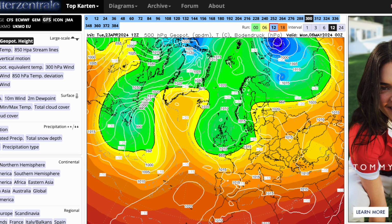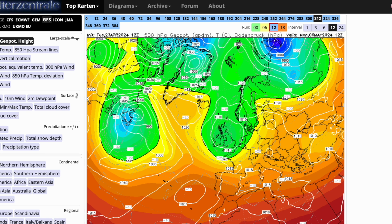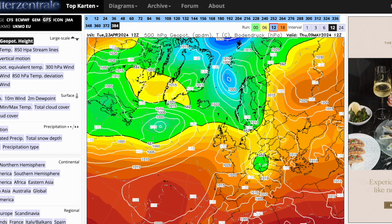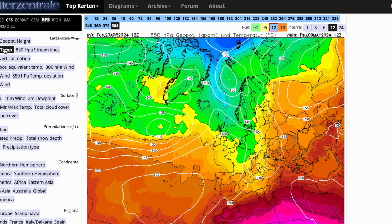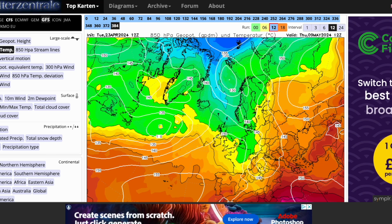And then eventually, as we enter the longer range, we see further blocking to our north, and it again keeps low pressure over the top of us. The jet stream is not coming in from the west. It's all wavy, which is allowing this very slow-moving pattern, and it generally keeps us relatively chilly and relatively unsettled. Yes, we could see areas of high pressure building at times, like right at the end of the run, but of course, the wind direction doesn't really aid anything particularly mild. Actually, it does remain fairly chilly.